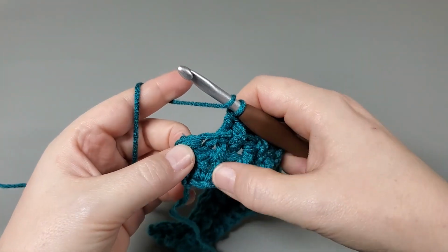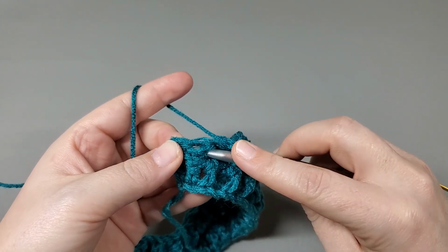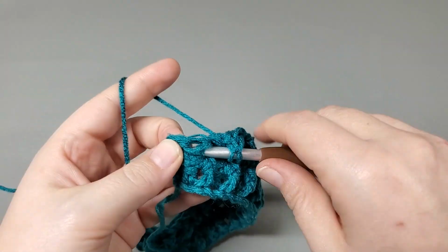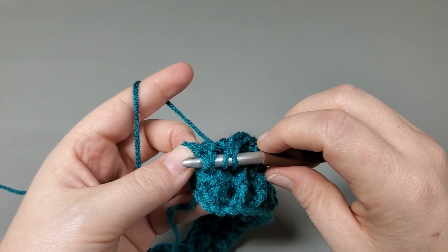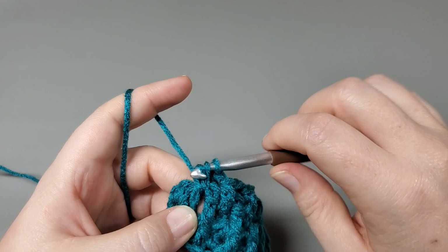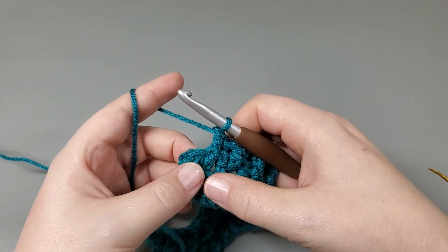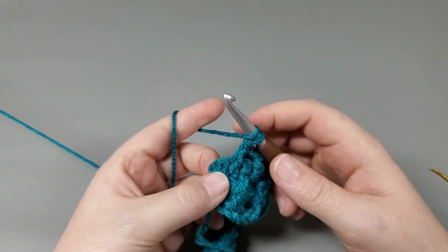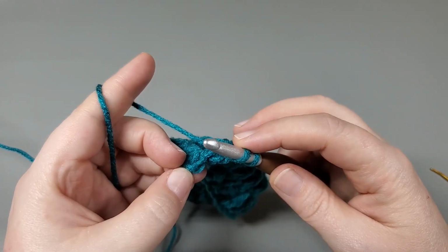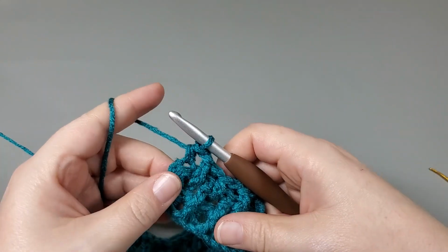So I'm going to yarn over because the last post stitch is always going to be a front post. So I'm going to go in, and then when I come out, I'm going to make sure that bar right here, make sure that bar is at the top of your crochet hook, and then you are on the post of that double crochet. So you just worked your last front post, and now we work our half double crochet, and the top of it's turned just a tad bit, so if you just rotate it just a little, there you'll see it, and half double crochet into there.